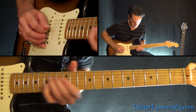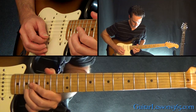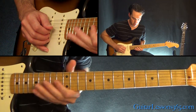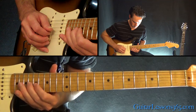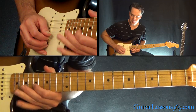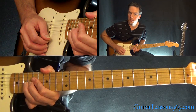The next phrase. Alright, so that's sliding into the 16th on the D, over to 14 on the G, then sliding into 18 on the G, to 17 on the B, then 19, back to 17. And then you're going to do a whole step bend at the 19th fret on the high E string.